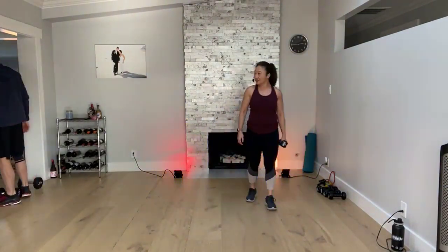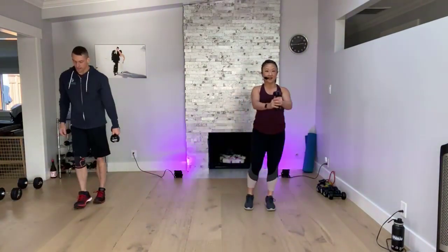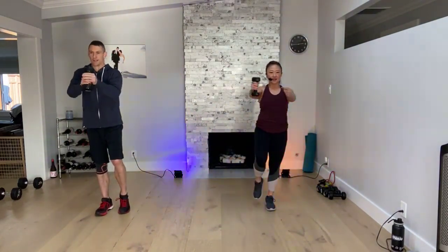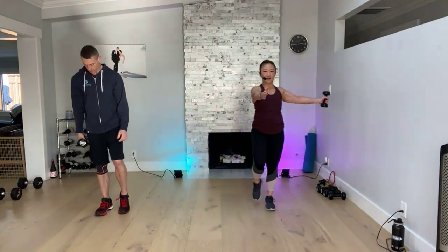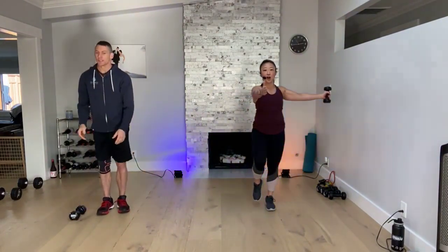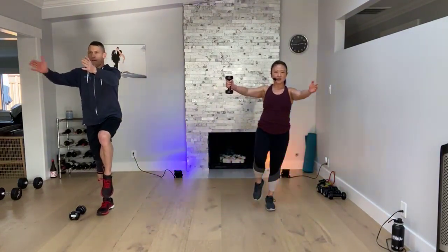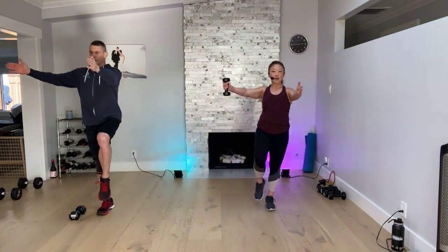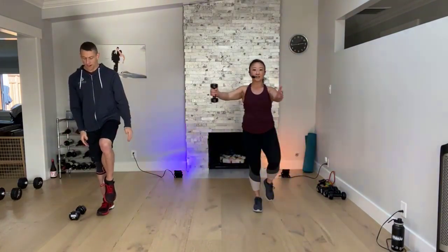Okay. Standing on your right leg. Let's go. Open up. Switch. If the weight ever becomes too much, either lower the weight or you can just use your arms, yeah? Nice work. Switch side, left side first.